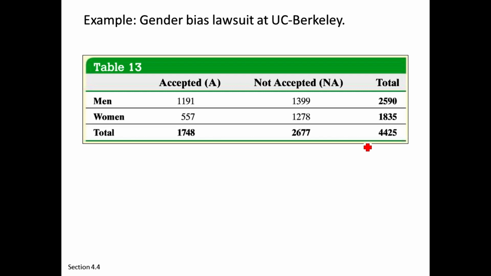No. Pretty straightforward. They gave an interesting example in the book. They were talking about this gender bias lawsuit that came against UC Berkeley, and the lawsuit came after they looked at this data set. I think someone was denied admittance or something, and so they felt like there was some sort of gender bias happening at Berkeley. So they looked at the data, and for a particular year, this is what they saw.